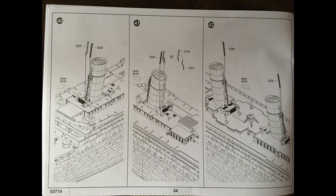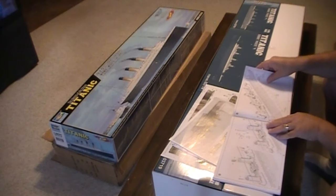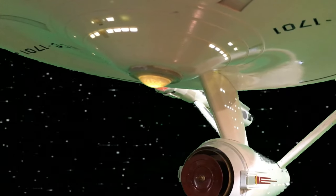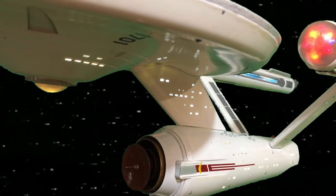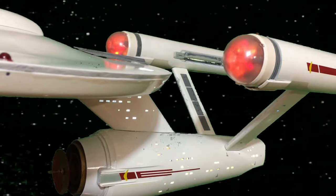Parts forty, forty-one, and forty-two are more detail going on the top of the ship. Forty-three has more — I can't say for sure, I don't know if those are handrails or not. Forty-four, more of the same detailing. There's a real lot of parts. This is going to be absolutely beautiful. I made a video a while ago of the 1-350 scale USS Enterprise from Polar Lights, and I had told you guys that was the Super Bowl of Enterprise models. This is hands down the absolute Super Bowl of Titanic models.